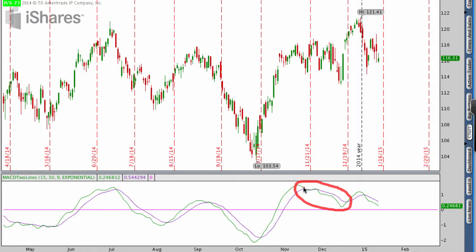You can see we had a couple different crosses as MACD was continuing to move lower, but as that happened, the stock just basically stayed sideways. There's a lot of volatility in there, but the stock really stayed sideways, heading towards the future. And so it's important here, as always, to take this with a grain of salt.